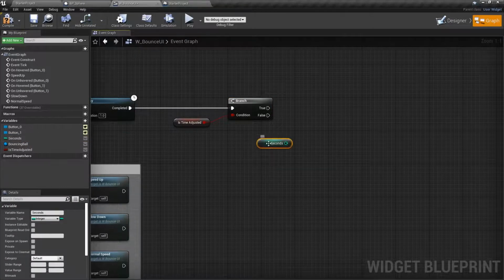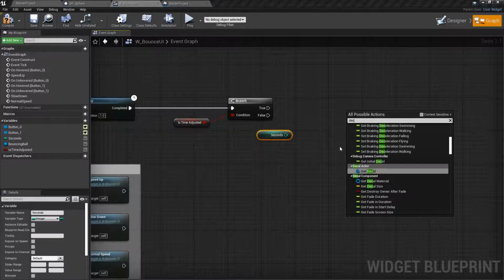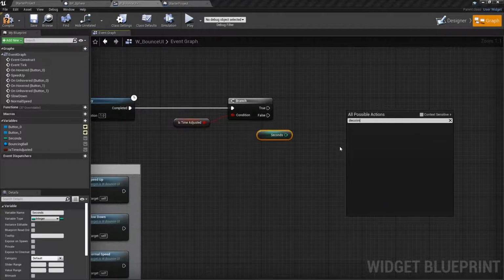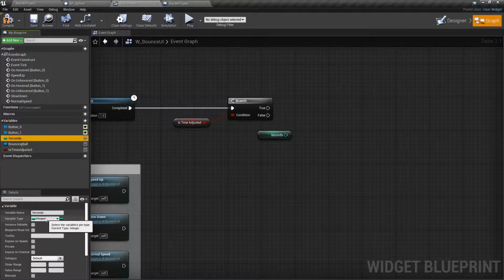We'll get seconds. And then we want to decrement the integer. So we've got here, we know we set it up as an integer, however you want to pronounce it.